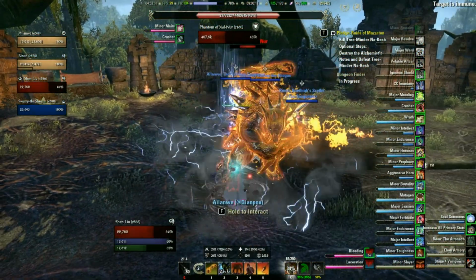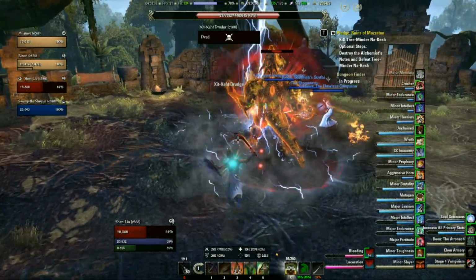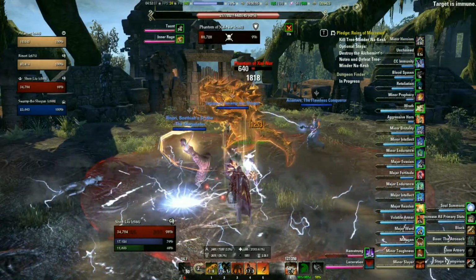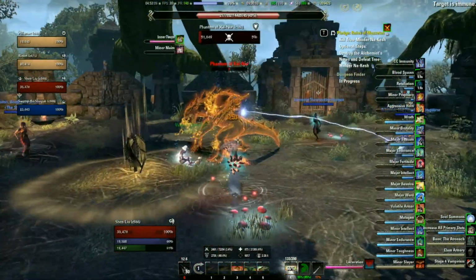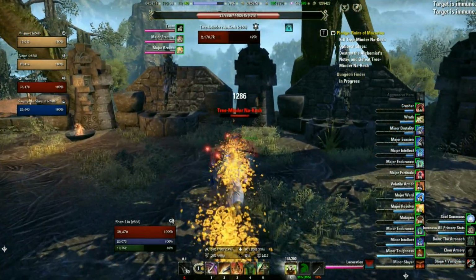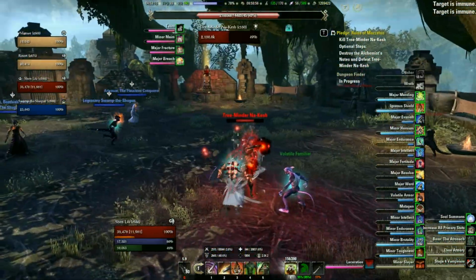This clear, we had fairly good luck with RNG. We also had a very good group as well. Ruins is definitely a DPS check. If you don't have high group DPS, then you definitely aren't going to be able to get past this dungeon here.